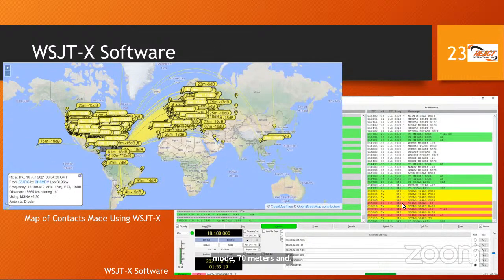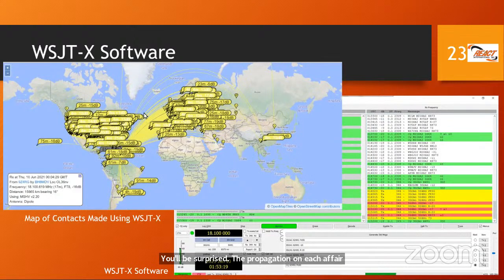Right, so this just gives an idea that you can communicate with a computer without saying a word all around the globe using this software called WSJT-X and a mode called FT8. Very popular, and as you become licensed as an amateur radio operator, you may want to check that mode out on HF. When you get your radio, you get your computer connected up, and you can have lots of fun and see how far 100 watts can take you. You'll be surprised with the propagation on HF via the ionosphere, how far your signal can go.